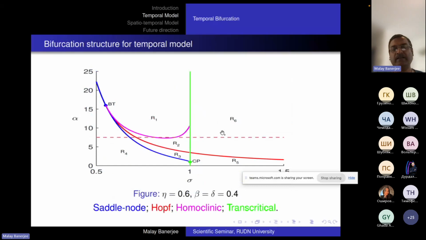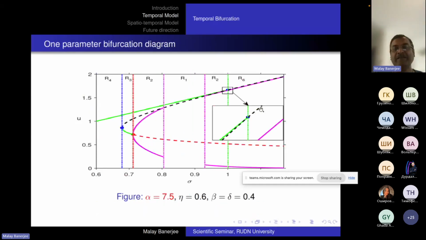Now if we look at the one-parameter bifurcation diagram for the model, it has an interesting behavior: if we choose alpha such that, and then increase the magnitude of sigma, you can see that this line intersects this global bifurcation curve at 2 different points. And what happens ultimately, if we look at the bifurcation curve, is that this limit cycle disappears through one global bifurcation here, that is a homoclinic bifurcation, but after some time it again disappears. So this kind of structure is not frequently observed in this kind of model.